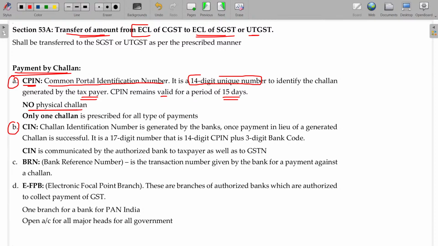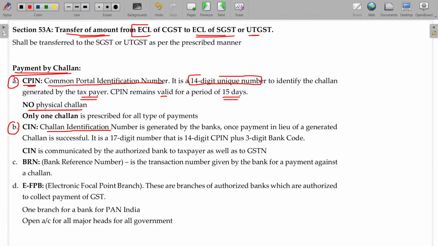So the moment you deposit, you will get a 14-digit unique number representing the CPIN. If you are transferring funds, you get two messages: amount debited from your account, and the second one, the moment it is credited in the recipient's account, amount credited. The moment you deposit, you get the CPIN, but CPIN is only evidence that you have deposited. It's not confirmed that it is received by the recipient. And you have to wait for 14 or 15 days.